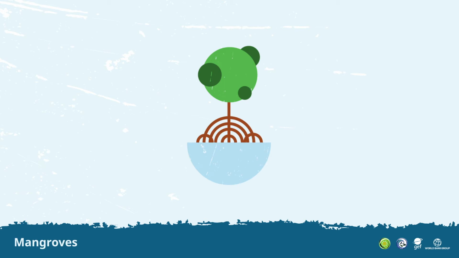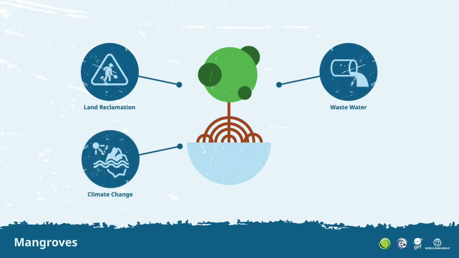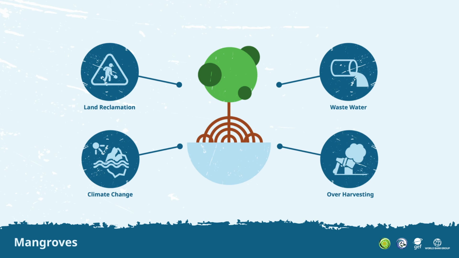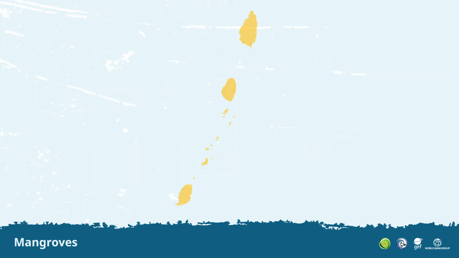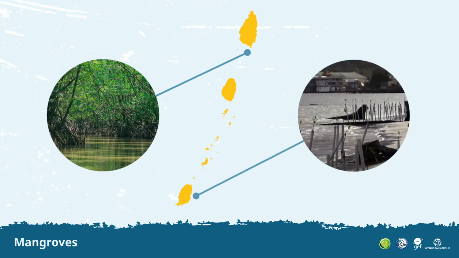In the last 20 years, at least 35% of the world's mangrove forests have been lost. These losses exceed those for both tropical rainforests and coral reefs. They are threatened by land reclamation, wastewater and solid waste pollution, climate change and overharvesting, not helped by their bad reputation. In the OECS, there are projects ongoing to protect and restore these important ecosystems, such as the protection given to Mancote, the largest mangrove forest in St. Lucia and the OECS, and the restoration work ongoing in Grenville, a fishing community on the northeast coast of Grenada that has seen severe flooding and erosion.